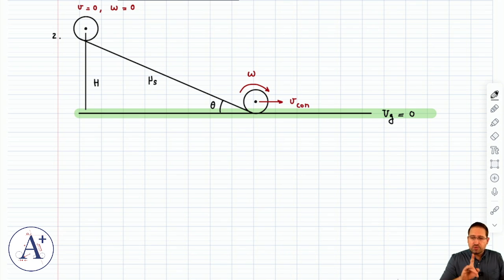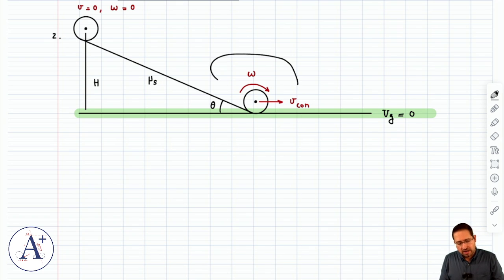So as long as we account for omega in our conservation of energy, we've accounted for friction and we are allowed to write conservation of energy. So this is really important because we've hammered so hard that if there's friction, conservation of energy is out. Yes, but not in the case of rolling without slipping. Because I need friction for rolling without slipping. Okay, cool. The only caveat is that, because it's rolling without slipping, I have to account for omega. In accounting for omega, I account for friction. Okay?